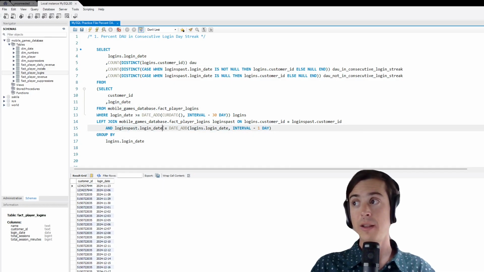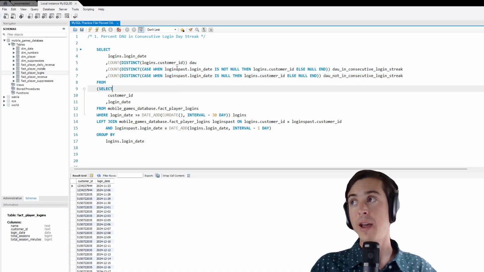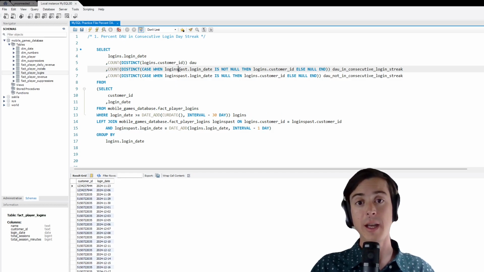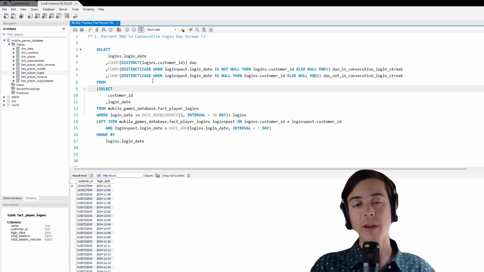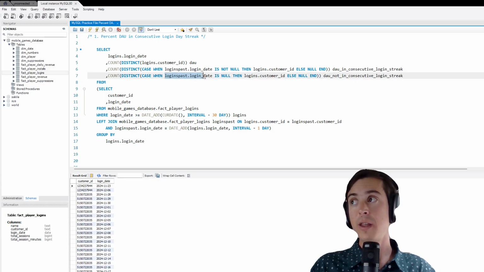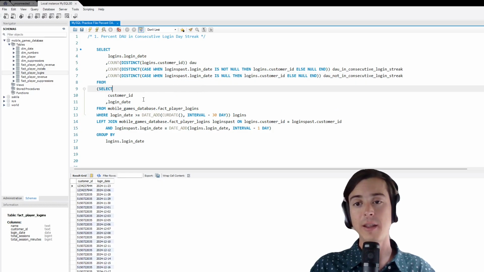And then a value or a null is going to get returned here, and we are pushing that through these case statements here. So if the login date is not null, then we know that this player logged in both today and yesterday, meaning that they're logging in consecutively. If this date is null, then it means that the customer logged in today but not yesterday, meaning that they're not logging in consecutively, because if they had a consecutive login streak happening, it would have been broken yesterday because they didn't log in yesterday.